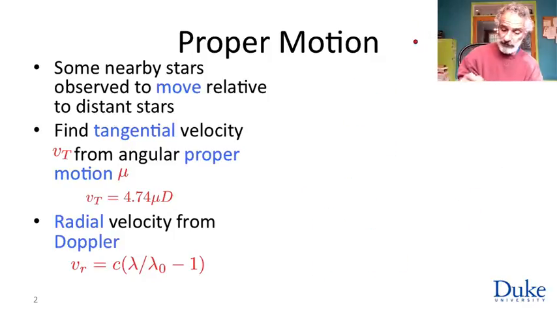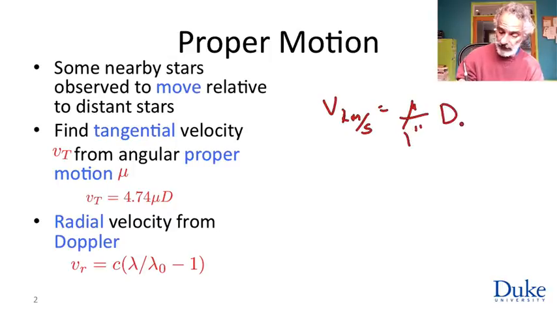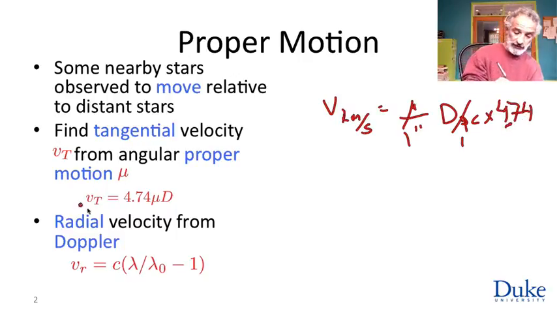And so in kilometers per second, one finds that v in kilometers per second is basically given by mu divided by one arc second times d in parsecs, times a collection of conversion factors converting parsecs to kilometers and years to seconds. And the net result is that the conversion factor, you can do the algebra, is 4.74, so that's the meaning of this dimensionally confusing expression that we have here.